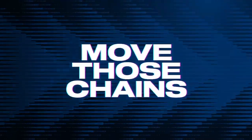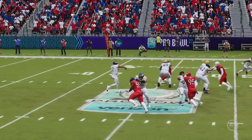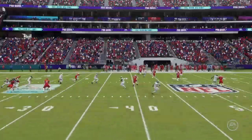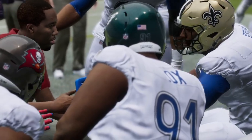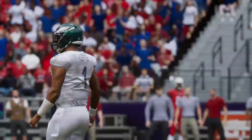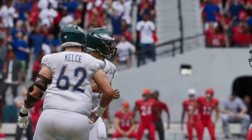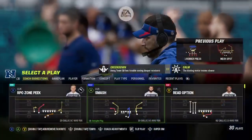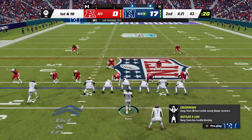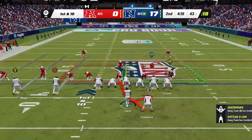On first down, Hurts. And he'll get that to Fournette, complete. And they get him down, but not before he takes it across the 40-yard line. They'll get 13 yards for the second play in a row. But they certainly made a point of getting him involved in the passing game here in the first half. They must have seen something in the scouting that said, hey, we can capitalize on him getting the ball, possibly in the open field. And I think in the second half, that may loosen up the defense a little bit to get the running game going back inside.